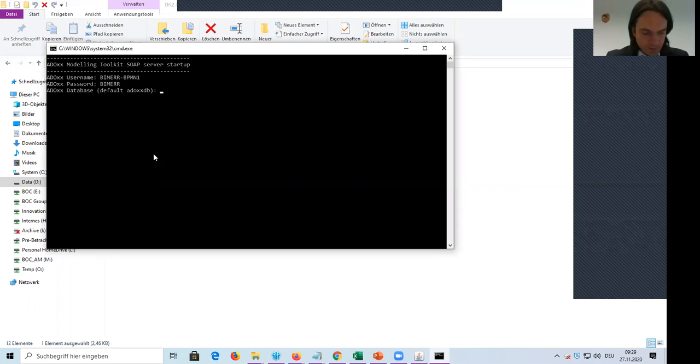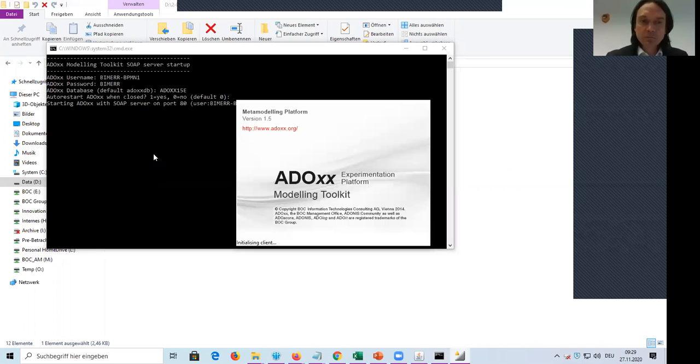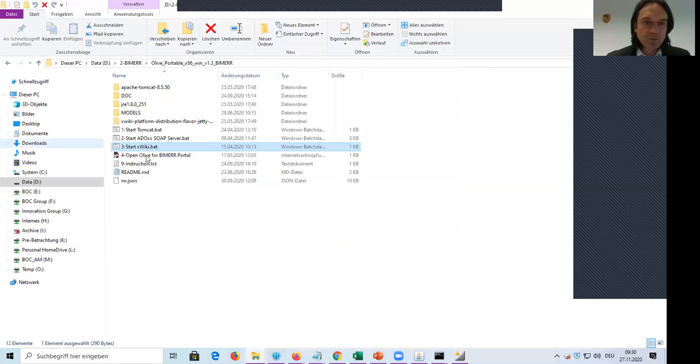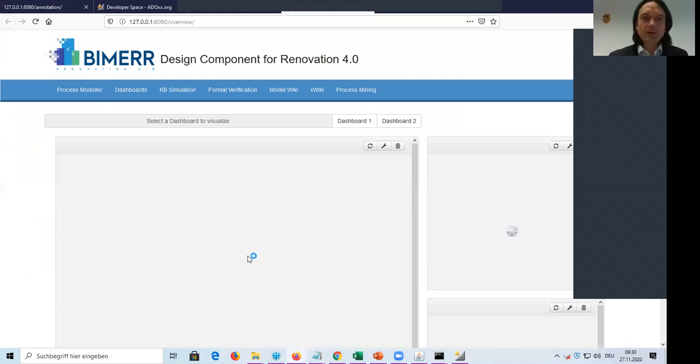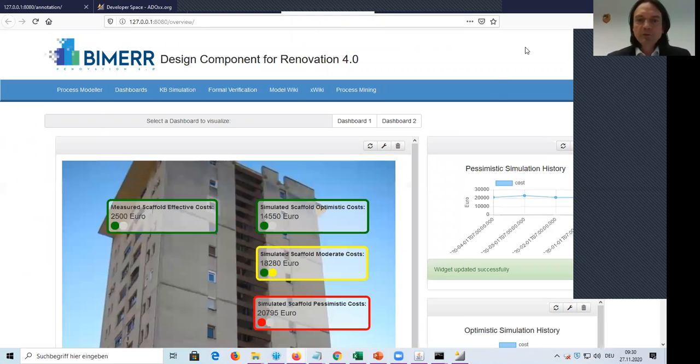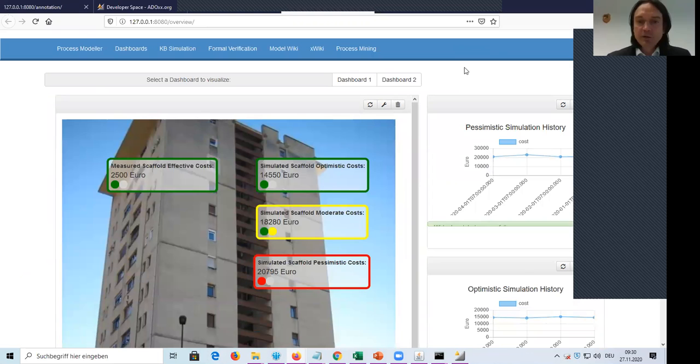In that case, we are using a traditional BPMN. So this is just to show you that there are BPMN processes underneath. So here we start the wiki page, and we also open the locally running BIMR dashboard.